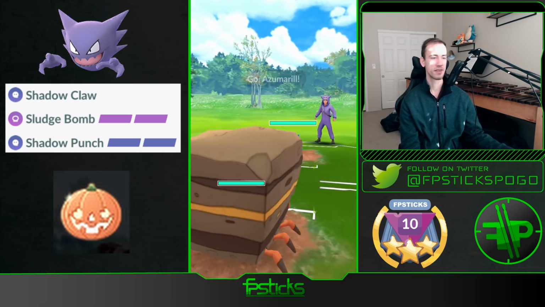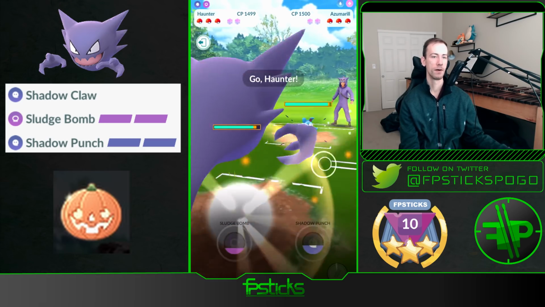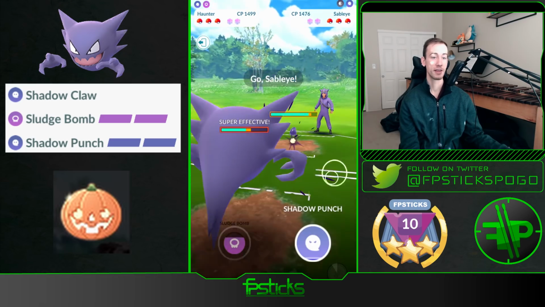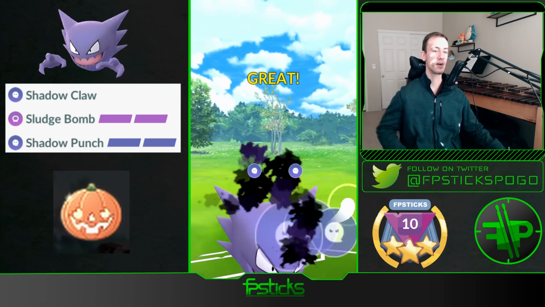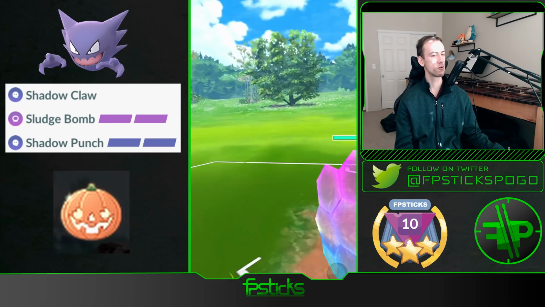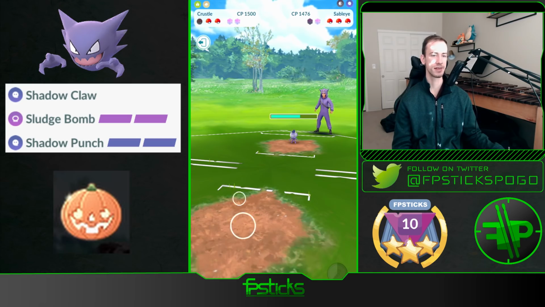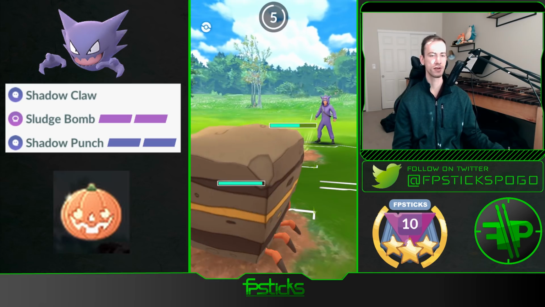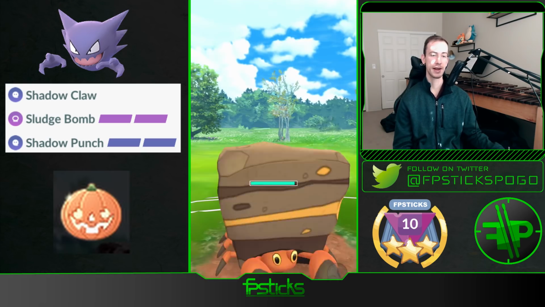Crustle into Azumarill. This is not good, so I'm probably going to use the Haunter safe swap here. Yep. And I still have the Venusaur in the back. It's met by a Sableye, another really solid punish to Haunter. So I'm not so sure about Haunter as a safe swap. I feel like I preferred it in the lead to try to burn some shields, because this is just bad. And I get hit by a Power Gem.